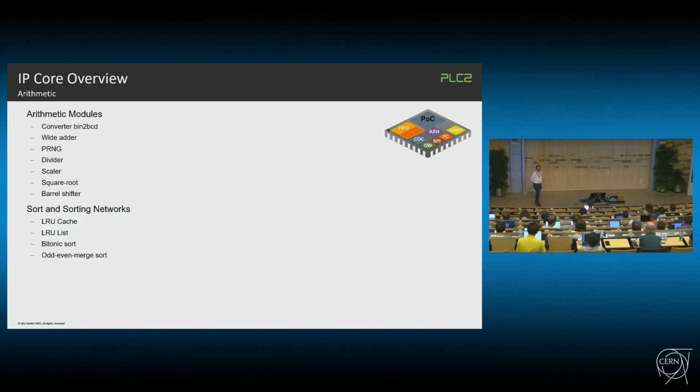And as I said before, for the LRU strategy, we have sorting networks and sorting implementations. An LRU is based on some kind of sorting. You can also find an odd-even merge sort implementation, which is fully rolled out in an FPGA. So if you want to utilize your FPGA fully, just take one of these sorting networks, roll it out, and you see how you can use your FPGA completely.